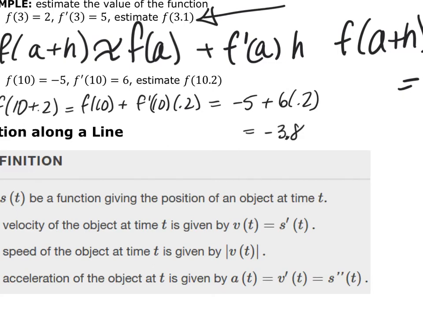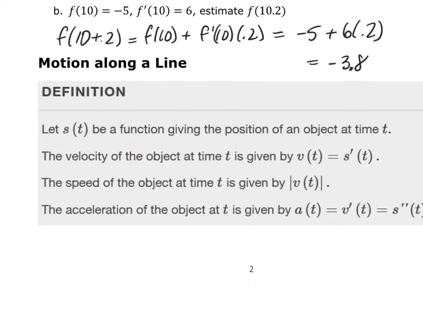How was that? Cool. If we have the function, I can actually tell you what the actual value should be, and then we can find that error, but we don't have the function, so we can't do that. But if we have the function, I just plug in 10.2 with the derivative, and then I compare it to what the estimated value is. Okay, that'd be the error.